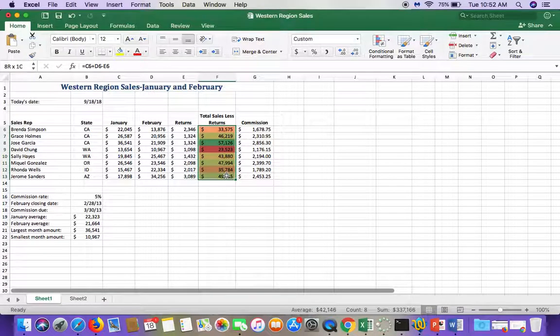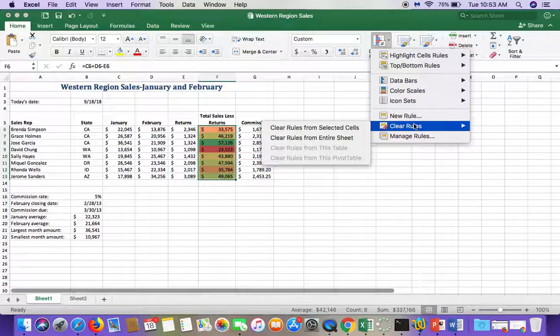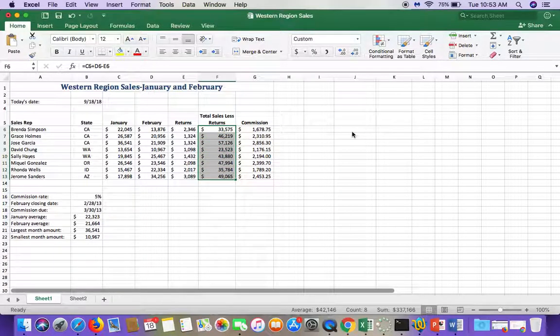So that's really cool. Another thing we could do, go ahead and select that section again if you clicked off, F6 through F13, and go back to the conditional formatting button. So when you want to get rid of it, we'll just clear rules. Clear rules, and you can clear rules from the selected cell. So I have those highlighted. Clear, it goes away. Let's choose a different one.